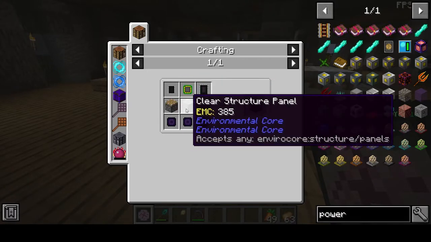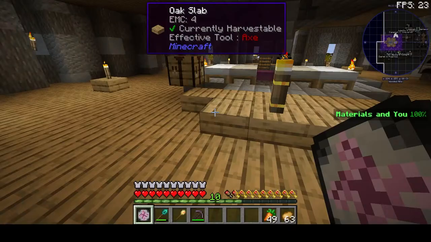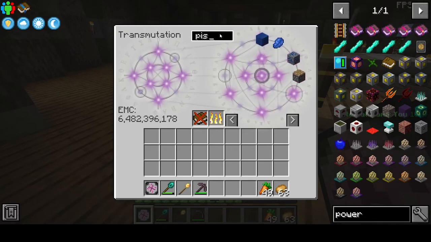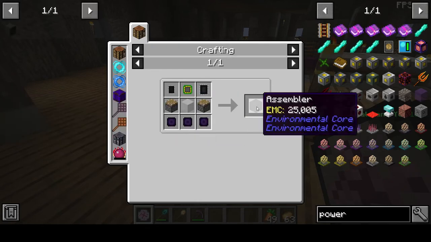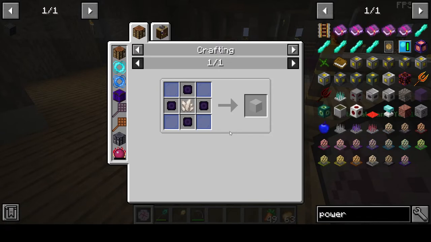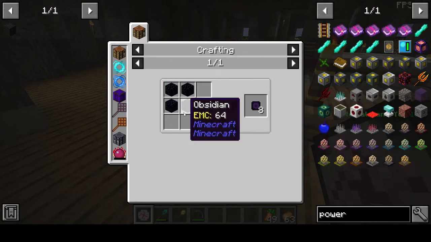Okay, so we need pistons, which we have, I think. If we don't, I think we need to make some. Yeah, oh no, we've got two. Okay, so there's two pistons. And we really should be remembering this recipe. So there. Now we need the structure panel, which is quartz, obsidian plate, which is 4 obsidians.